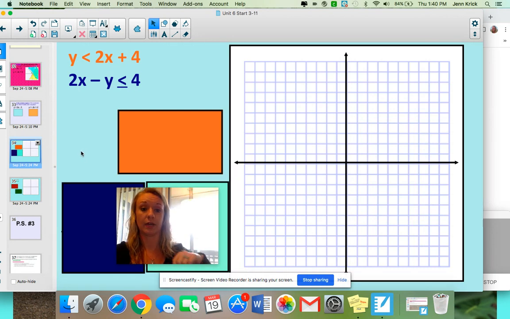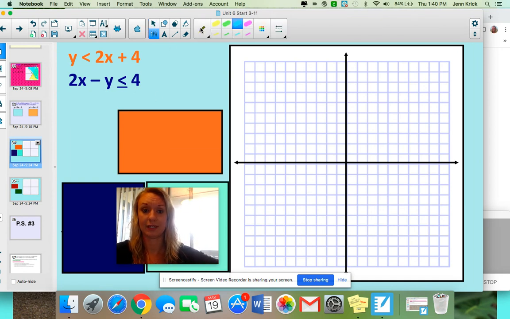Let's come to this one right here. When you are graphing these two inequalities, notice this one is in slope-intercept form, so that one's great. This one is not, it's in standard. So we're gonna have to change that, I know that right away. But let's take care of the orange one because that's easy and we can kind of get that one started right away.